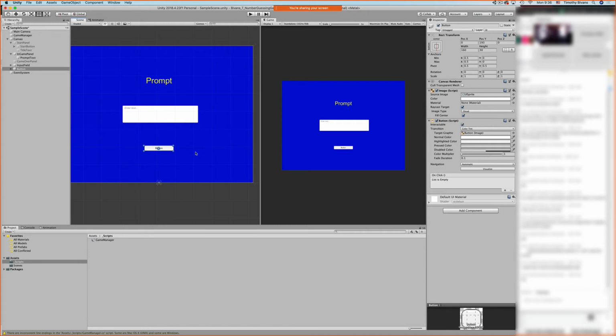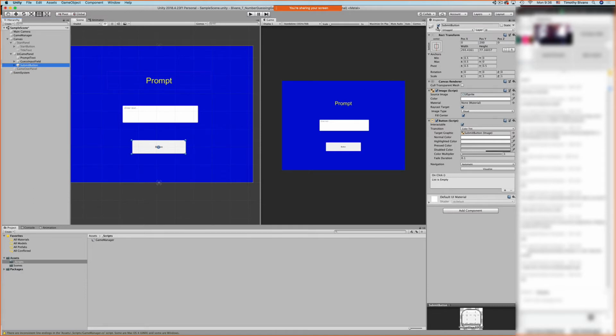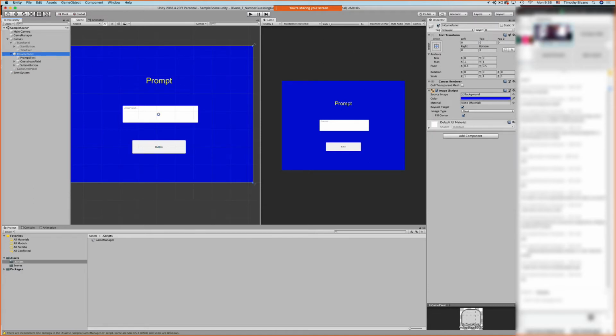All right. Now I'll also make it larger. I will make the button. So this is going to be my submit button. So always try to name your things correctly, right? Input field, answer, or guess input field maybe. All right. Let's put that on the in-game panel as well, just to make sure they're all on the same panel. Yep. All right.